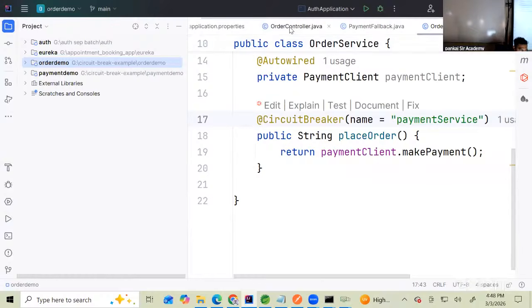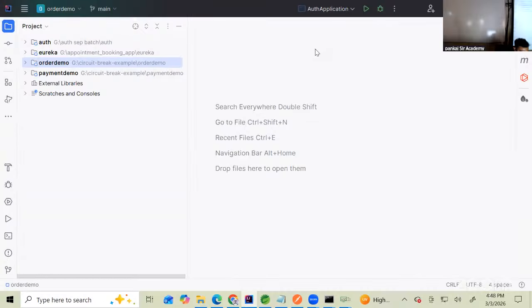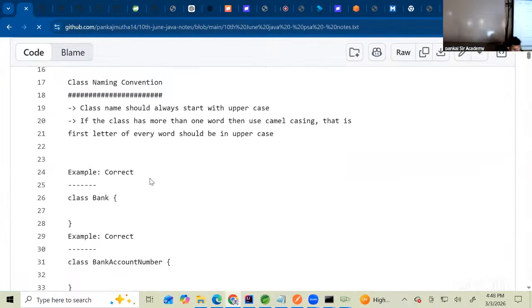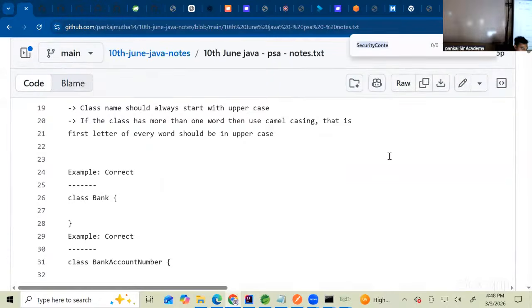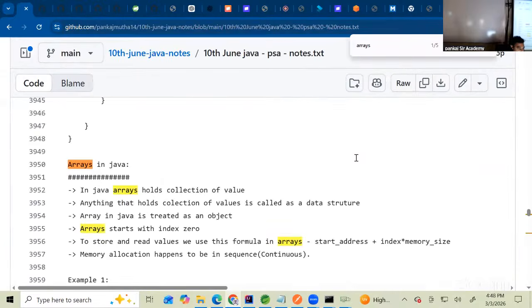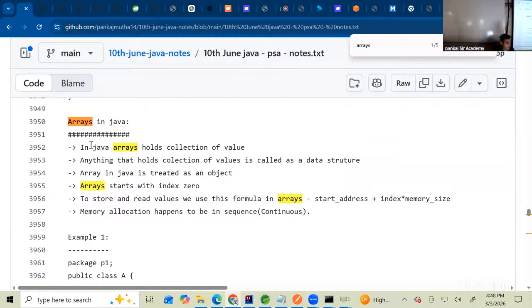So, last lecture we started with the arrays concept, right? We got some introduction about what arrays are. Can you just read these points a little loudly?